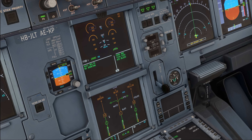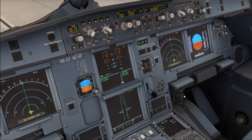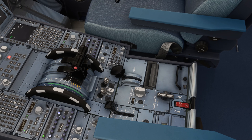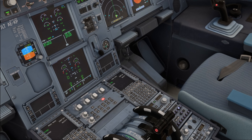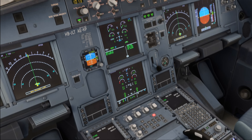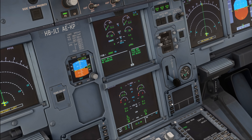Let's go ahead and have a look at that in action and see what kind of changes happen to the aircraft's hydraulic systems — which is basically the one system we care about when deciding which engine to start first. So let's turn the beacon on, ensure the parking brake is set, and go ahead with the new procedure and start engine number 1 first. This is the normal engine start procedure now. Once the engine mode selector is set to ignition start, we verify that no amber indications show in the upper ECAM and in the engine page, and then we can go ahead and start engine number 1. The ramp agent and anyone around the aircraft will know that engine number 1 will always be the first engine to be started.